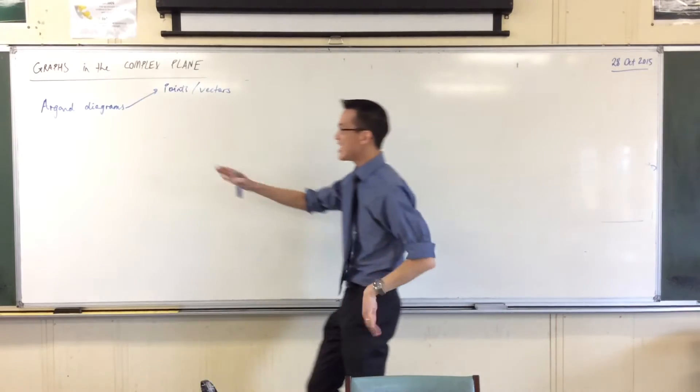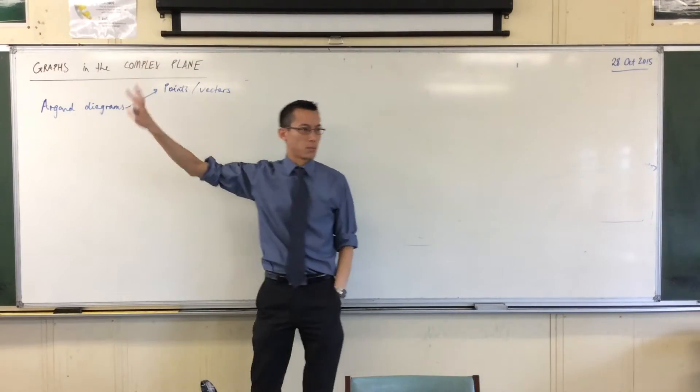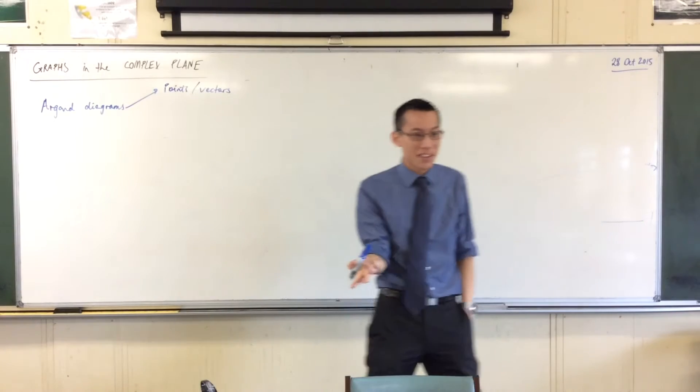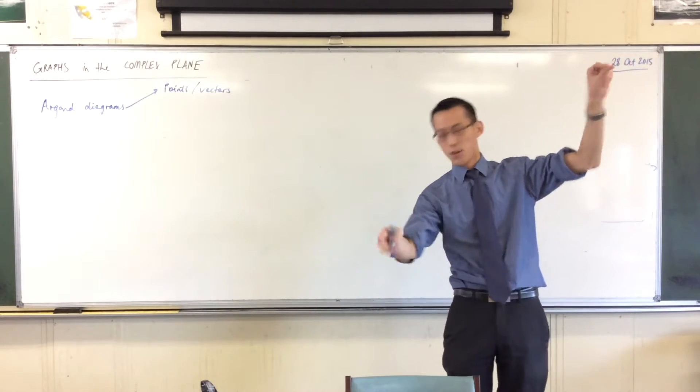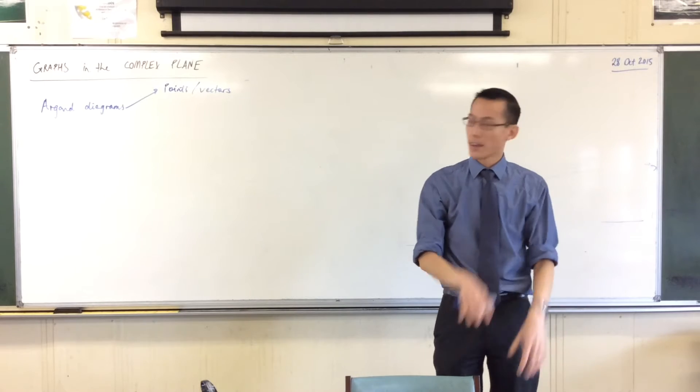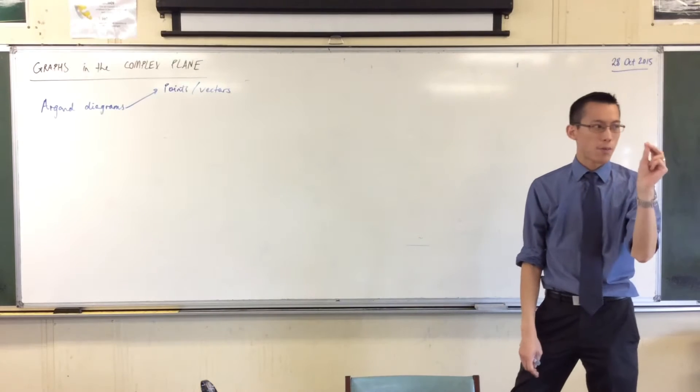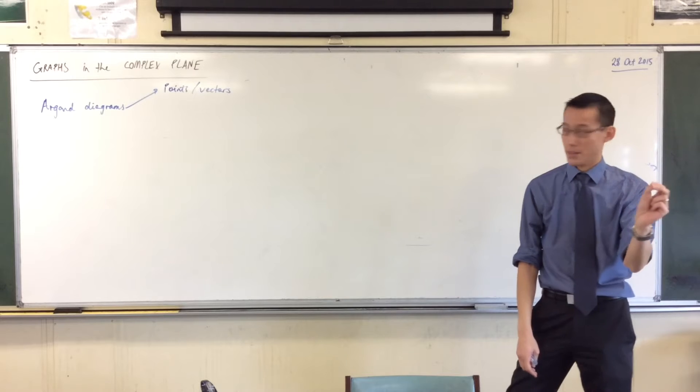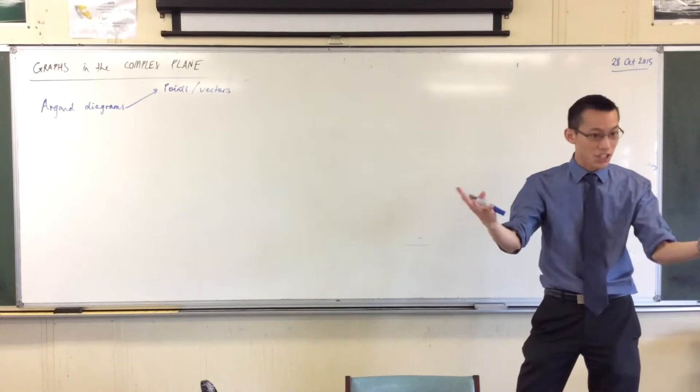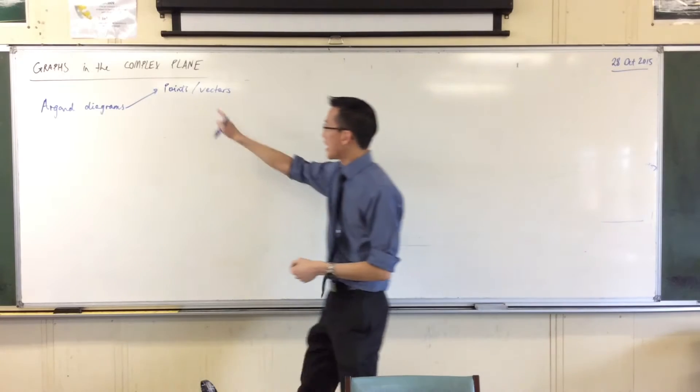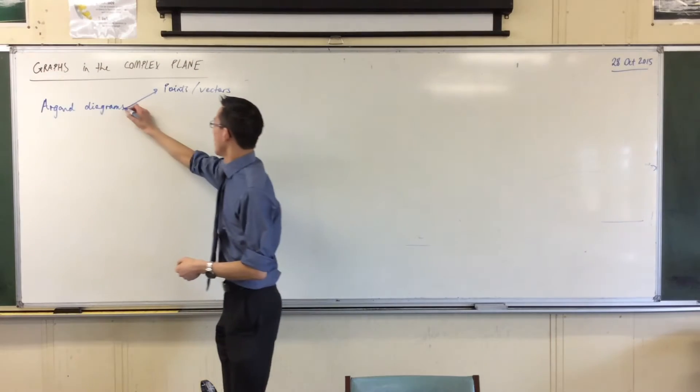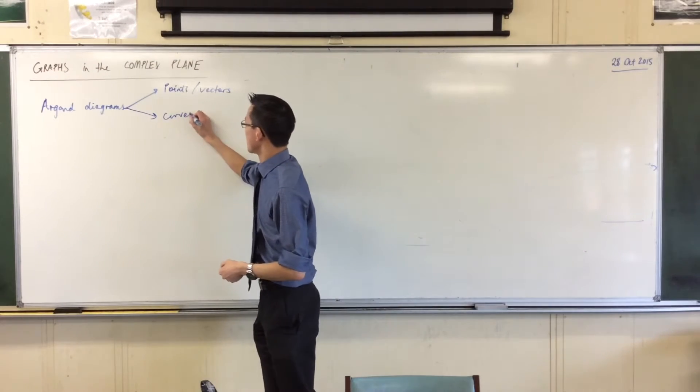Now, this is analogous to in the Cartesian plane, rather than the complex plane. If I give you sets of coordinates, you can say here's (3,1), (-1,-4), you can pop them all there. But instead of providing you individual numbers, if I give you a relationship between the ordered pairs, then instead of getting individual points or vectors, you get curves or regions.